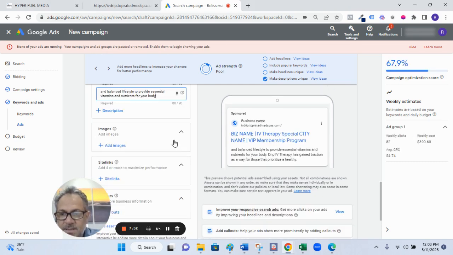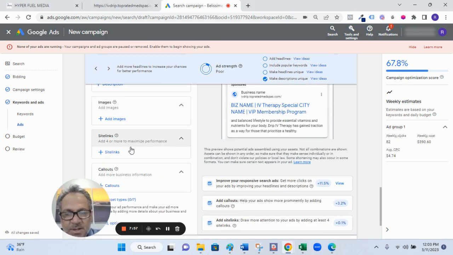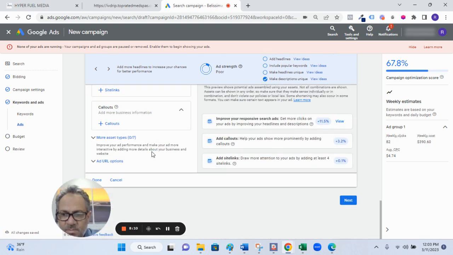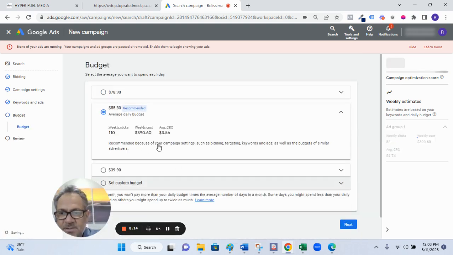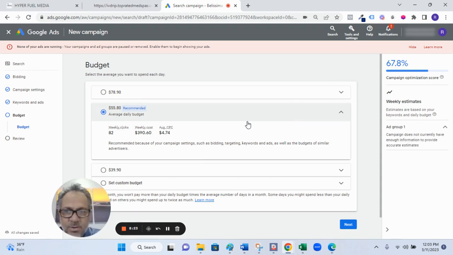Delete. And then this images is more if you're doing display ads and stuff. You can't use site links since this is a one-page landing page. There's nothing else. If you're using your website, you could put site links into other sections of your website. You can do a call tracking one in here if you want. You can add your phone number, but since it's a one page, there's not so much we can link to. That's why your optimization will look like it's low, 67, but it's not. They perform well. It's just Google wants you to put as many links in there. Obviously, they don't know that we're only using a landing page.